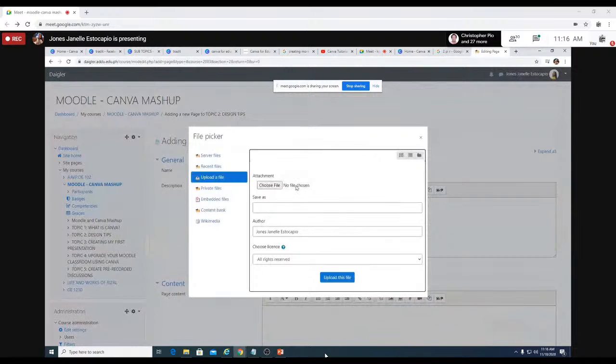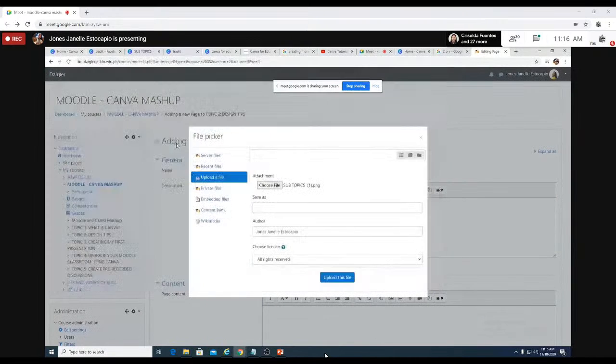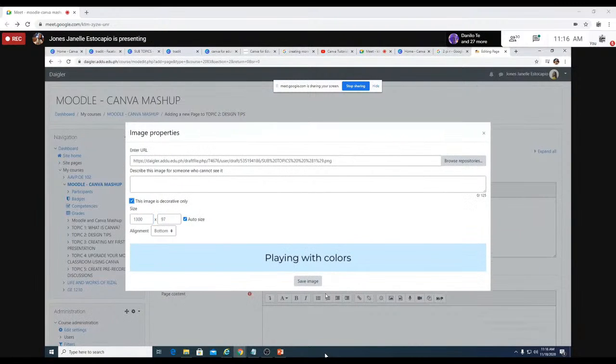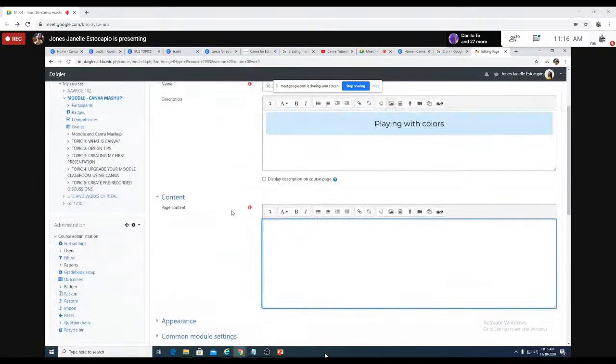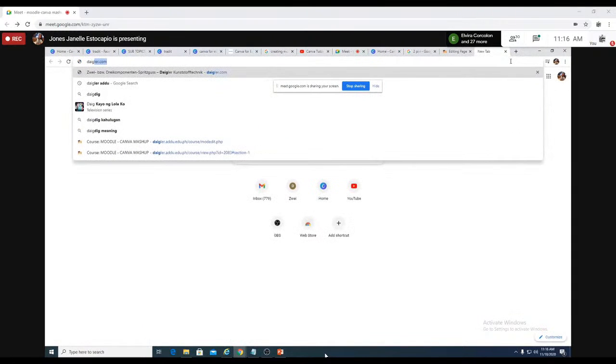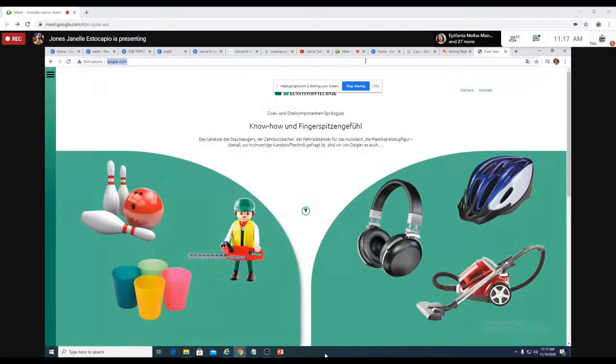Upload it, browse repositories, choose files, subtopics 1, upload. And then again, change it to 1300. Same image, ganyan siya. And then I'm going to go back to my Moodle classroom here because I need the link for that.